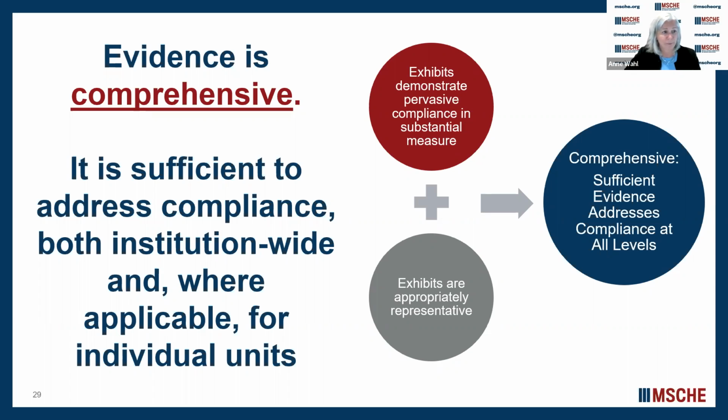One of the things that Sean and I talked a lot about is appropriately representative. That's kind of where sometimes evidence gets literally stacked up, where you're trying to show, for example, faculty qualifications, and an institution submits 300 CVs and expects the reviewers to look at the CVs to determine the quality. You don't want that to happen. You want to have representative samples of maybe a CV, but you want to summarize the key qualifications for the reviewers.